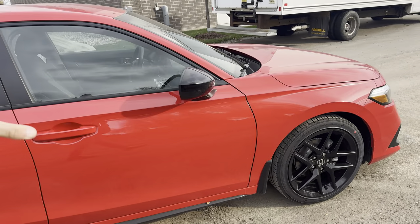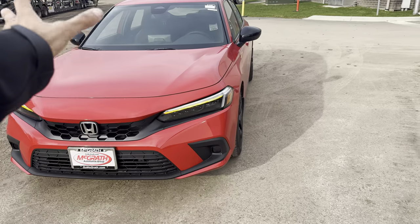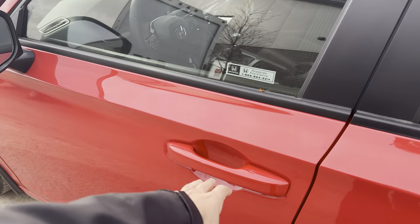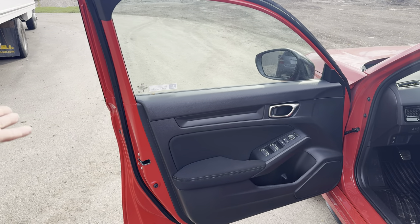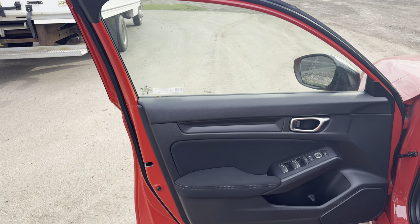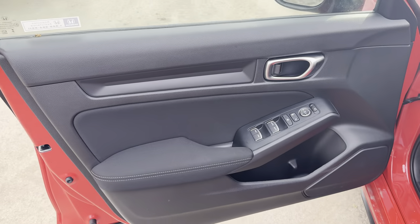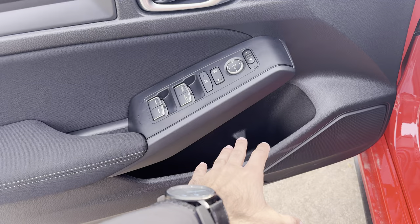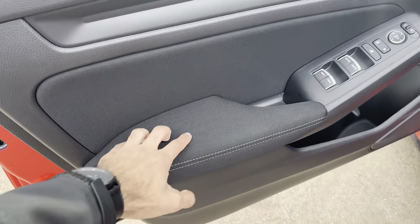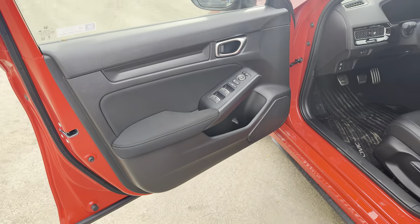Looking at the side — very clean. I really like the design. You'd probably be comparing this with the Corolla GR, which is more expensive, or VW GTI options. It still gives you keyless entry. Jumping into the front door panel — very similar to any other Civic or even the Accord. One of my favorite things in the Civic, which I wish they did in the Accord, Pilot, or CRVs, is the way the door handle feels. I love the shape of it. There's enough space in the door sill. No premium sound, but the quality is fine — it's a six-speaker audio system. No leatherette padding; it's soft to touch but a bit coarse. You've got plastic, plastic, cloth, plastic. When you know the price, you'll say that's acceptable.